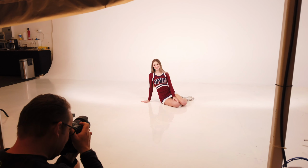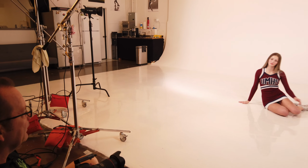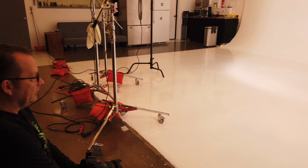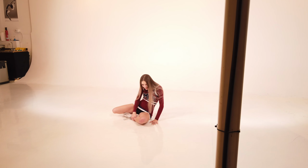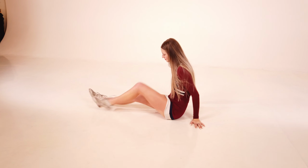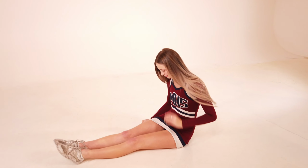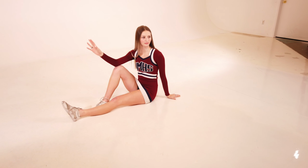See, she's already sitting nice and straight. I don't even have to say a word. What if you put both hands in your lap and just sit up a little bit? Yep. Palms in the front. Yeah, and that leg was pulled in completely to the middle. Right, and then we'll just have you put your hands in the front and we'll pretend there's palms there. How about if I just have you turn and point your legs towards that wall, and then pull your skirt down just a little in the front area there, it's folded over, yep. And then maybe the back leg, bring that up, yep. And then that hand just chill.